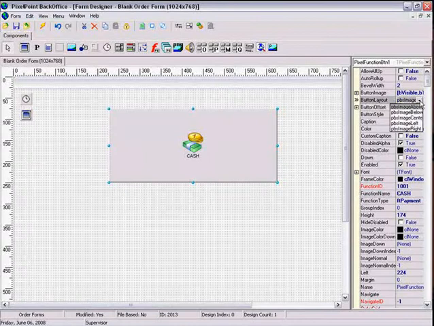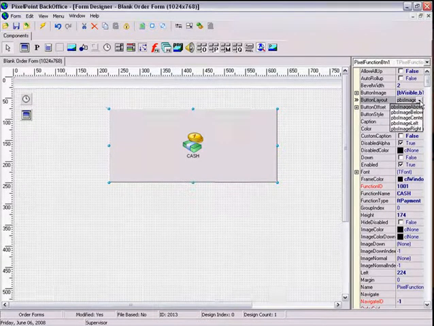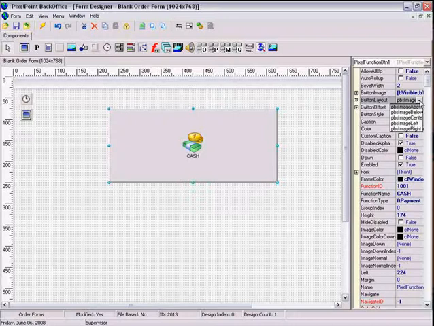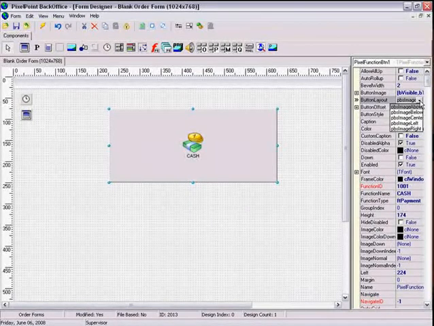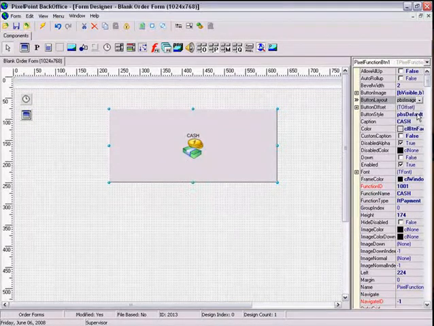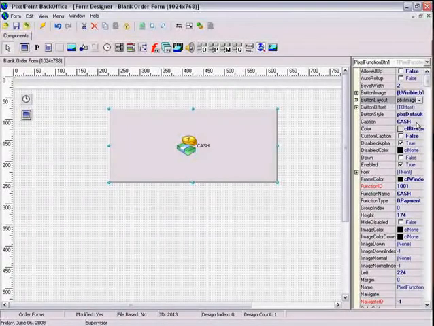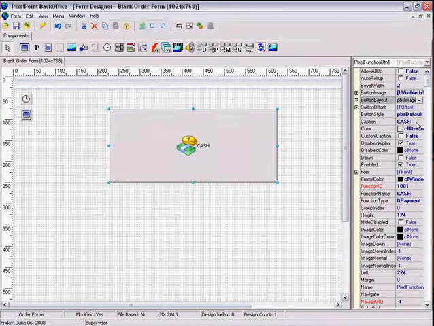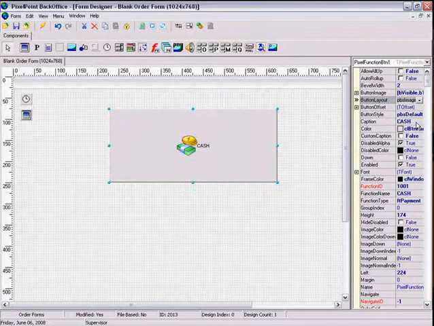The first place we want to look is within button layout. You'll take a look at this, and we have some images or some selections here that we can choose from in terms of above, below, center, and so on. This is where you determine the positioning of the image with respect to the text. For example, if I place it below, then you'll notice now I've got the cash image below, or if I place it to the left, then there's the picture of the money just to the left of the cash title. So you can really position these in all different locations.